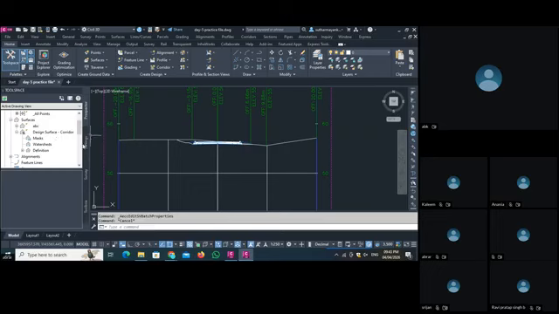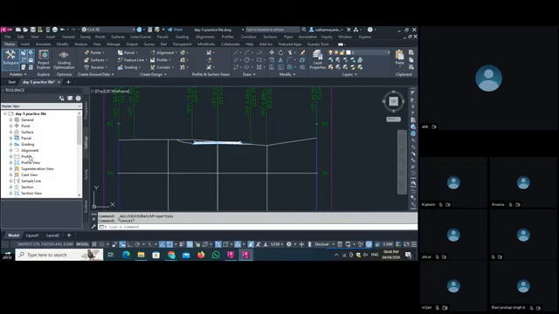Now, see, here in the tool space, you have to go in the settings. As you go in the settings, here below, you see the quantity takeoff. If you click on the plus icon, it gives three things: quantity takeoff criteria, label style, and commands. If I click here on quantity takeoff criteria, it already gives us three things.